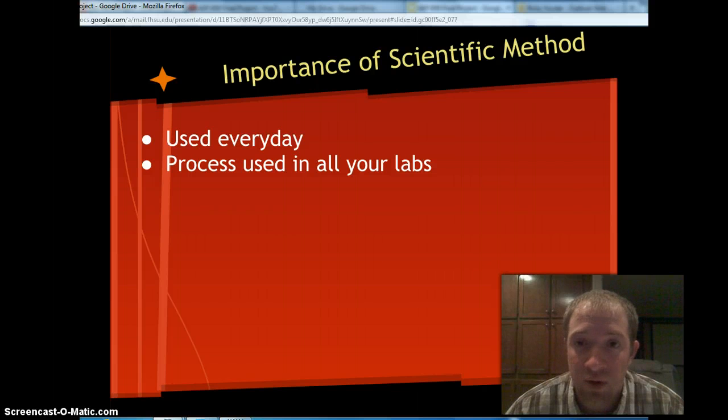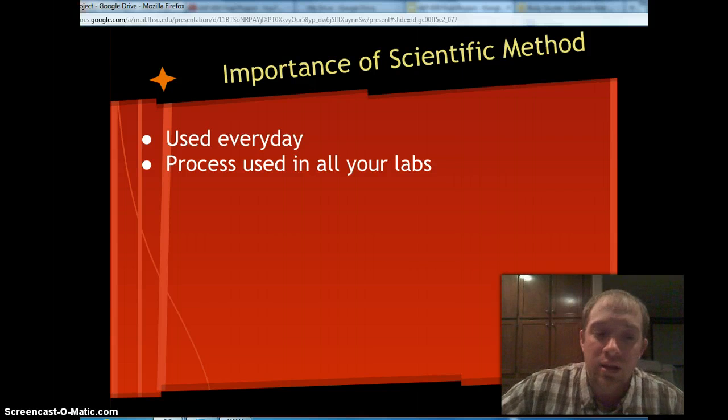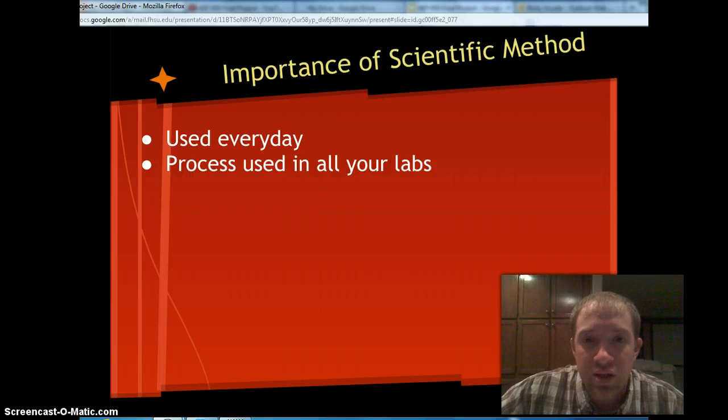And by doing this infographic, I really do think that you will have a better understanding of the scientific method. Alright? Again, you have a week to work on this project. Make sure you're spending your time wisely. Make sure you are working very hard at this. And again, make it pleasing to the eye.